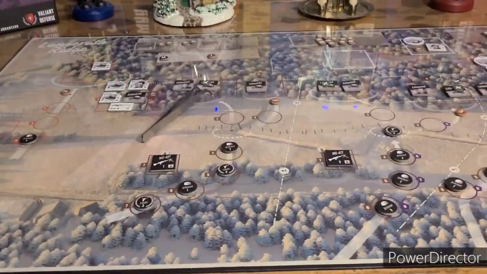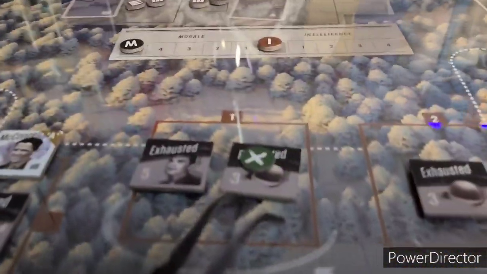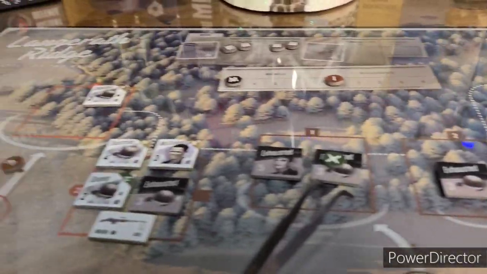We'll be right back. All right, I'm going to make a little note before we move on to our last defensive action. We had to flip him over to exhausted. You can see our front line is pretty well exhausted, but we've done good.